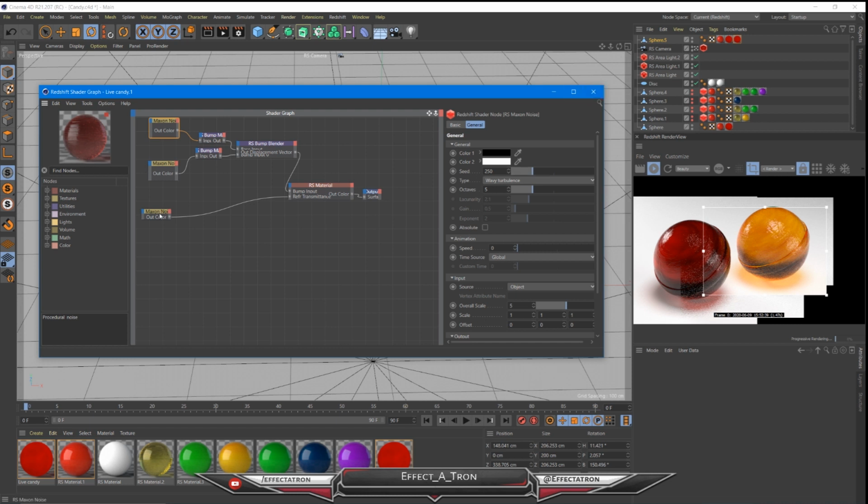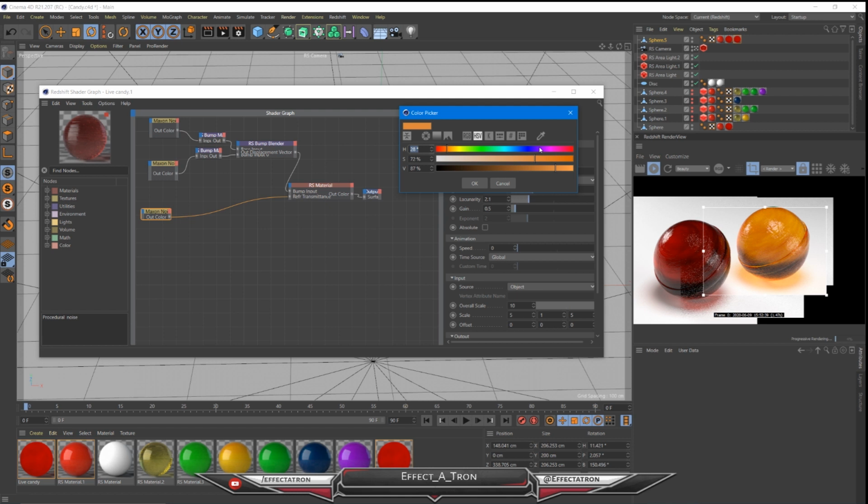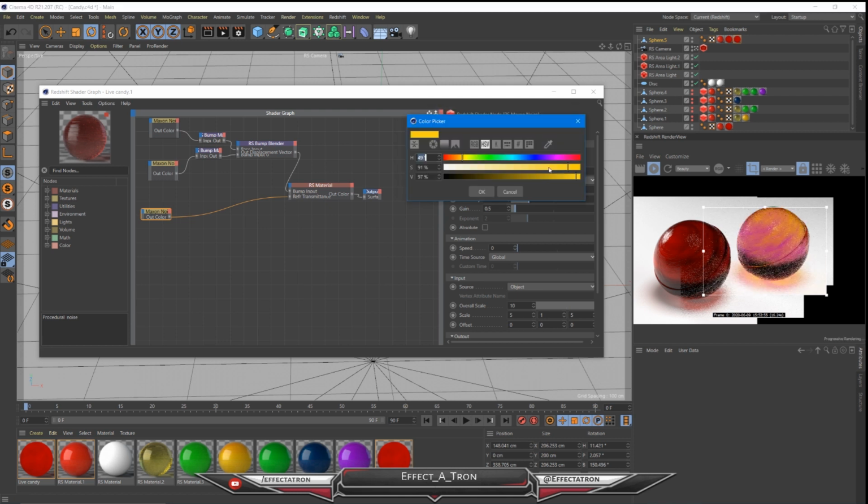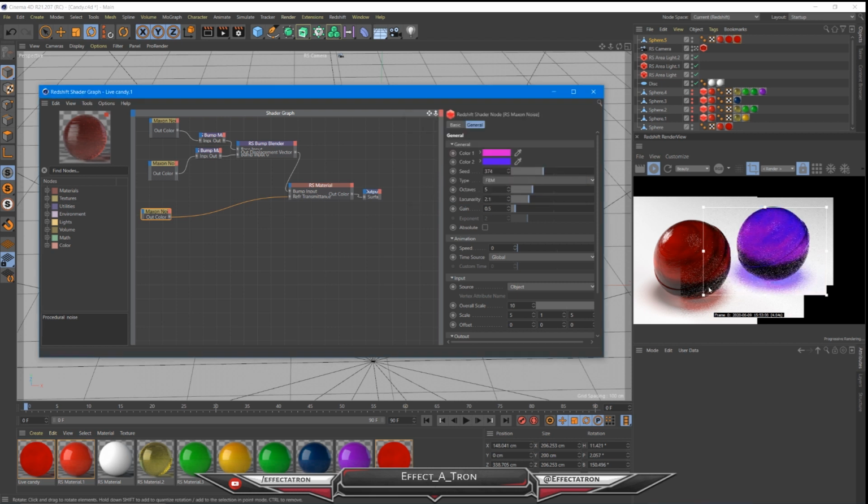And we could change it again. We could do a blue and a purple. That's kind of a cool color. But you can see how the light is coming through. You can tell it's see-through because it's lighting up the floor in the brighter spots where the object is thinner, things like that. So very, very neat. They make a nice little candy.